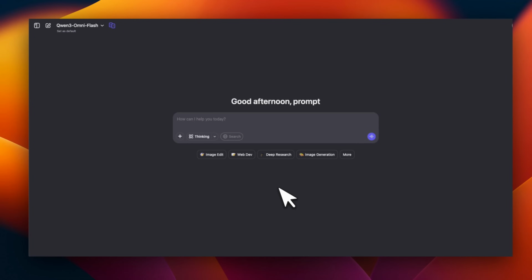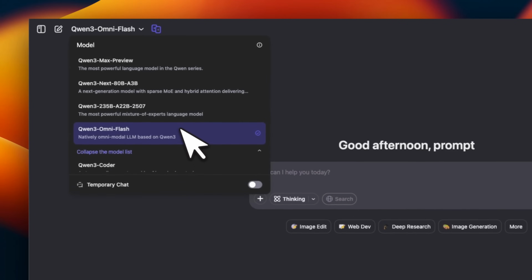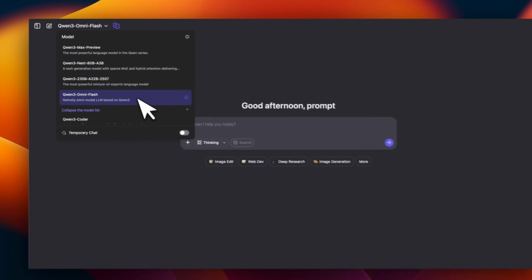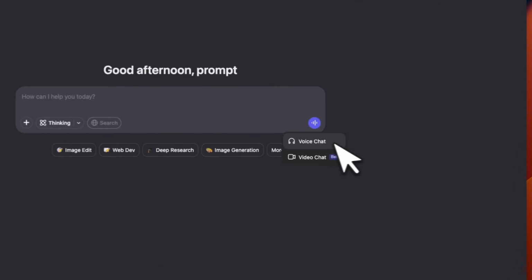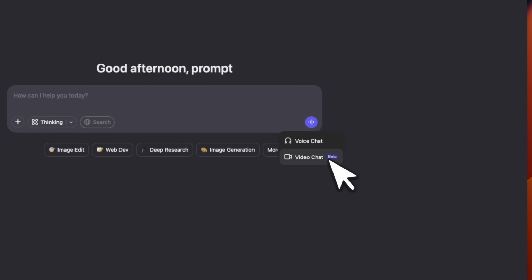Let's have a play with the model and see how good the experience is. For this, we're going to be using the official Qwen Chat. In here, they have Qwen 3 Omni Flash, which seems to be a proprietary version of the Omni model. So it's not exactly the open weight model, but I think the experience is going to be very similar. Also, I don't know whether Flash is a smaller or bigger version. In the platform, you can either do voice chat or video chat. Video chat per session seems to be limited to 10 minutes, which is pretty long. So we're going to try this.